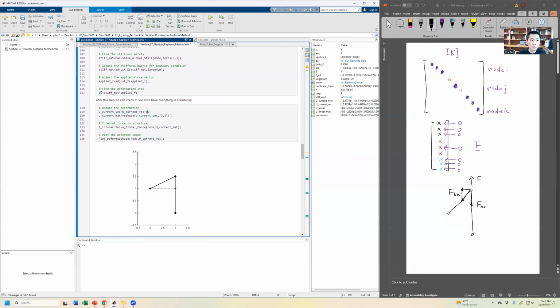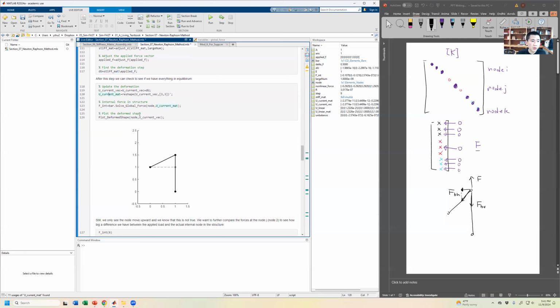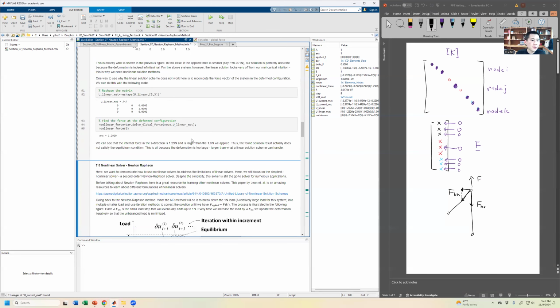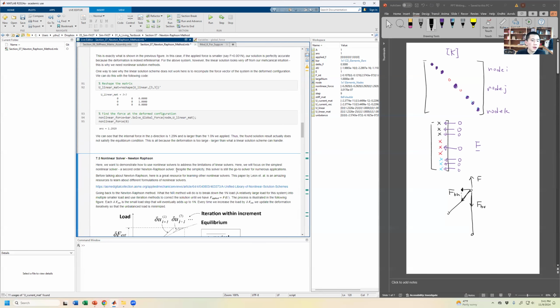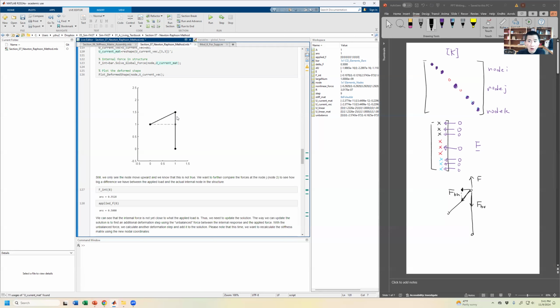We update that with the du. Du is that deformation step we solved using the linear deformation. And let's try to plot it and see what we've got here. So not too surprising, right? It's still a linear step. And this node is pushed upwards by 0.5 because I'm cutting down the force by half. So originally, this 1 Newton force will bring this node up by 1 with 1 deformation. Now I got 0.5, right? But still the problem is still there, right? This node is only moving upward.